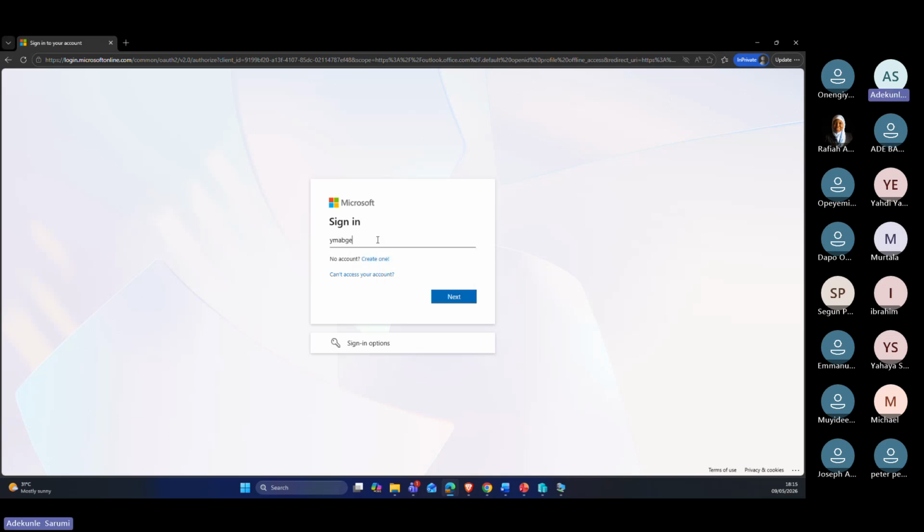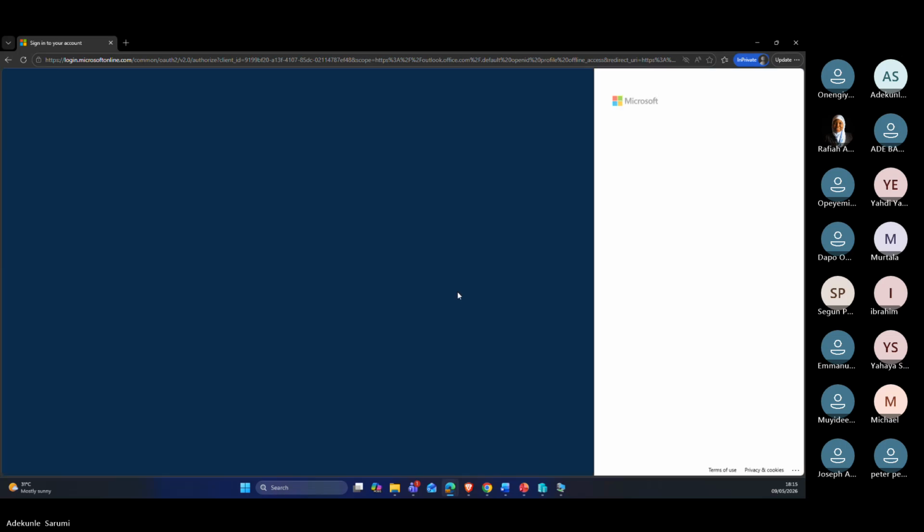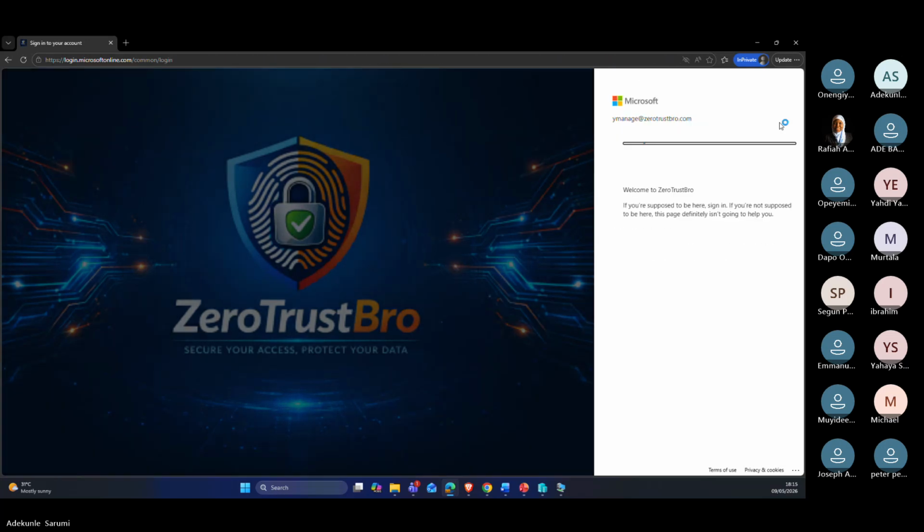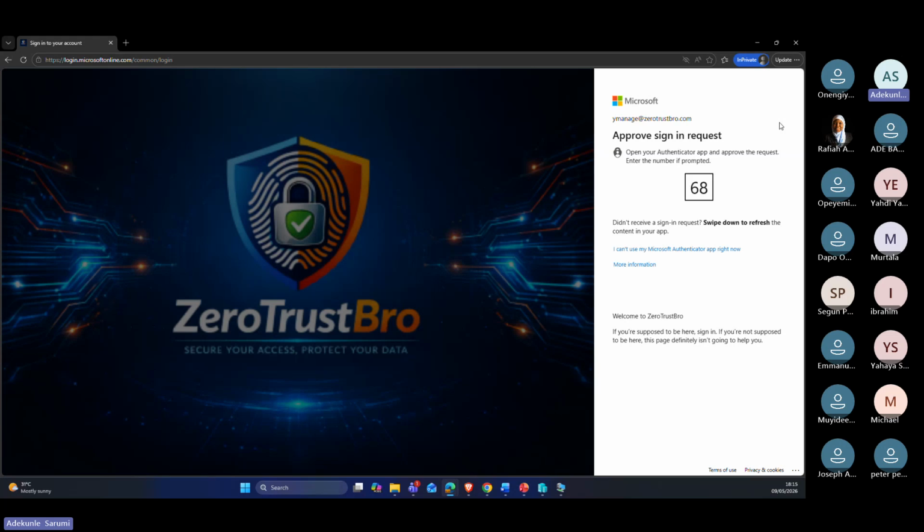So go to outlook.office365.com. I hope I remember the password for Yakubu manage. Okay, seems I remember it. Okay, yeah. So that explains why it failed the password complexity. But I won't tell you guys my password. Okay, we should be in.